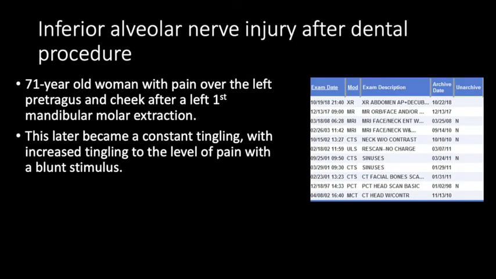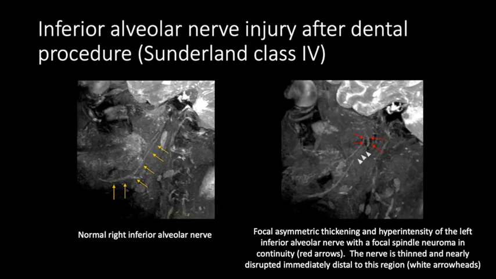This is another example. This was a 71-year-old woman who initially started to have pain after a molar extraction that just continued to progress. And you can see here that she was worked up extensively since 1997 even, with multiple CT examinations of the face, of the sinuses, MR examinations, and no one could find the source of this poor woman's pain. We finally did an MR neurography on her, and we saw an injury to the inferior alveolar nerve.